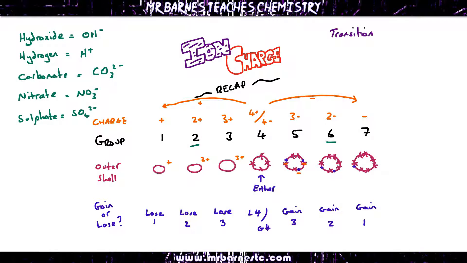The third bit on the ionic charge recap is your transition metals. You can't work out the charge of a transition metal just from looking at the periodic table, but a lot of times they'll give you the information in the question. If they tell you you've got copper(II) sulfate, that 2 tells you the charge. You know that all metals are positive, so it would be Cu 2+. If you had iron(III) oxide, again that 3 tells you it becomes Fe 3+.